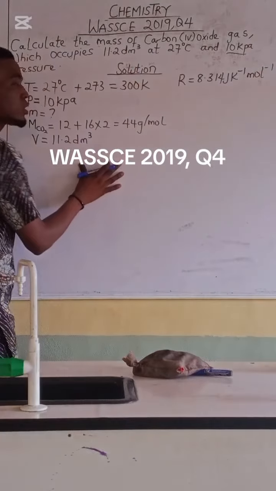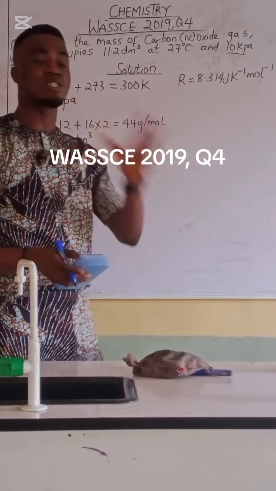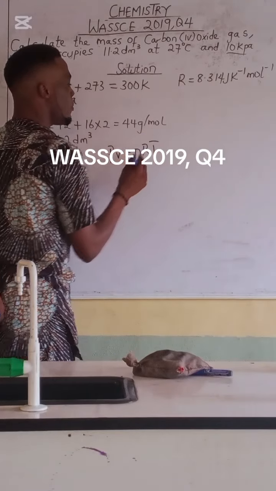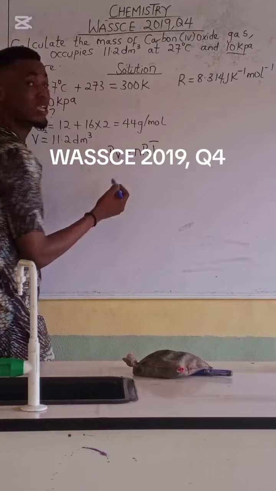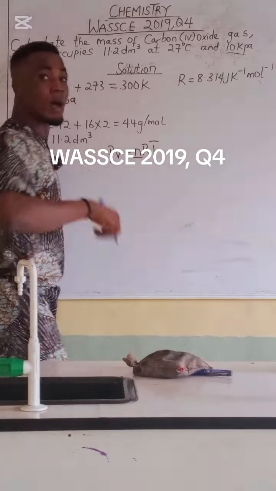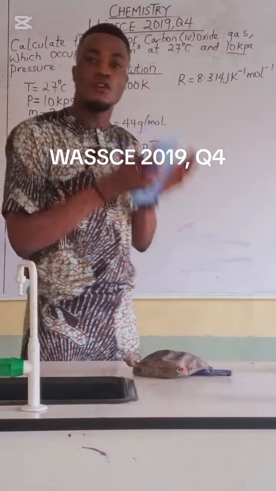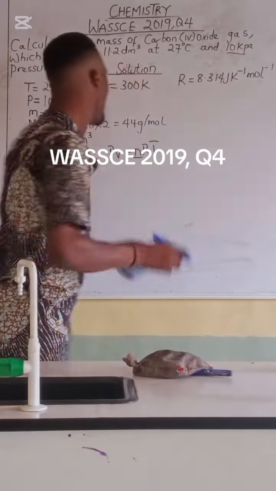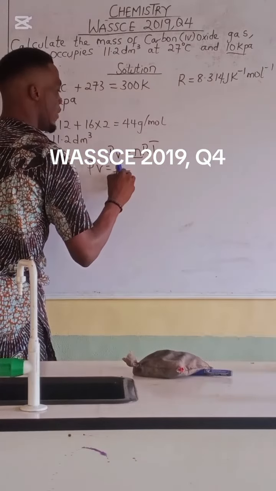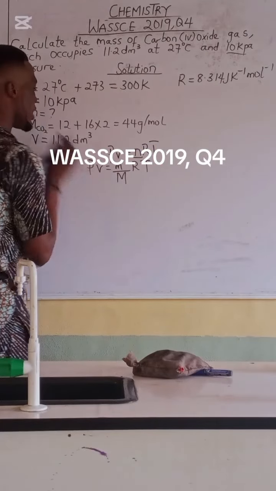So that if I have to solve this question here now, we will need to apply our general gas equation formula, which is PV equals nRT. But take note, we are not given n. So we can then substitute n as mass over molar mass, because n stands for number of moles, and our formula for calculating mole is mass all over molar mass. So here we have it as PV equals mass all over molar mass multiplied by our gas constant times the temperature. So now let's start inputting.